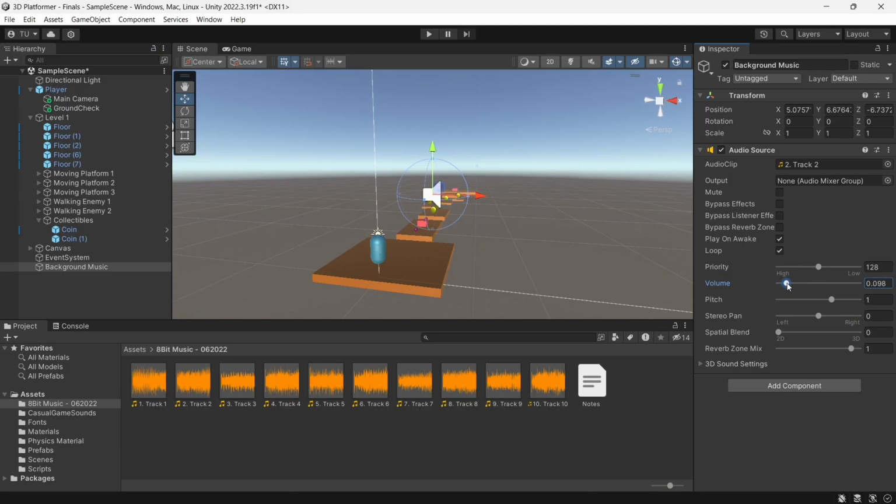In void jump, I put jump sound.play so that whenever the jump event occurs, the jump sound will be played. Next is to just drag the audio source to the jump sound serialized field that we made. Make sure Play on Awake and Loop is not checked because it only occurs when jump happens.